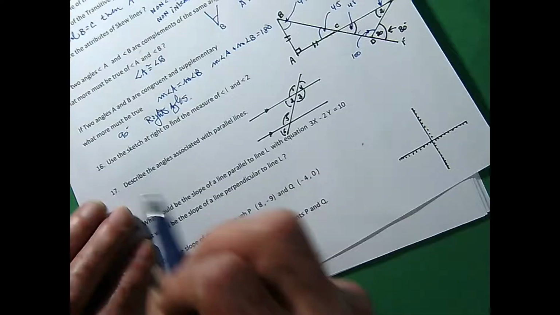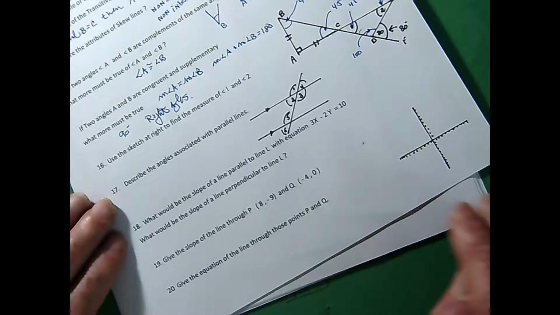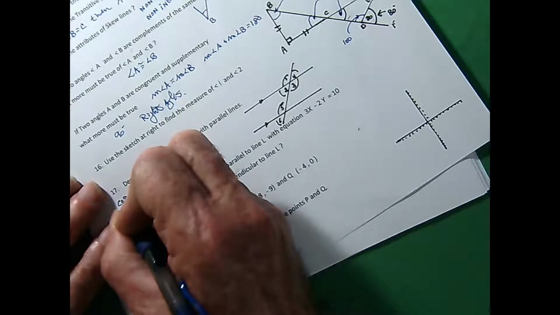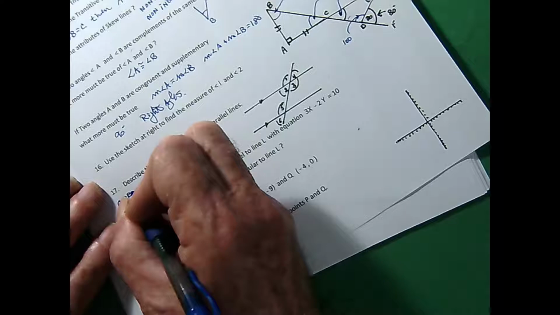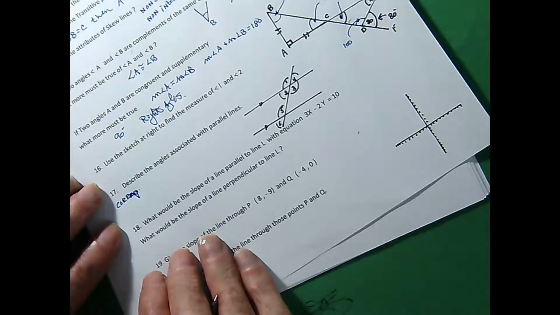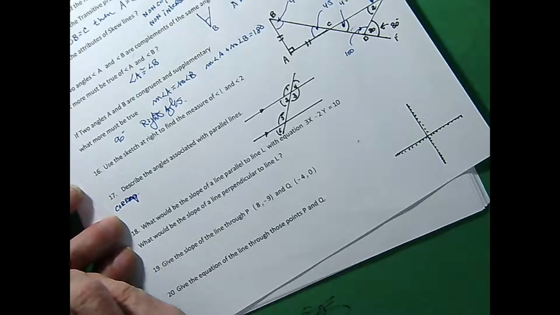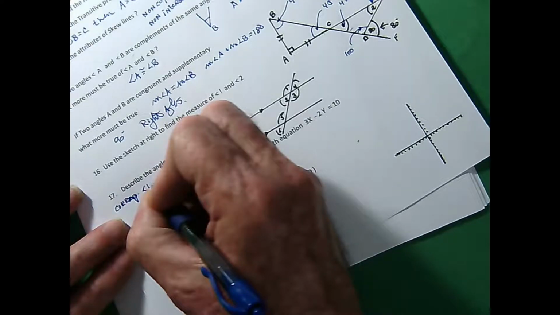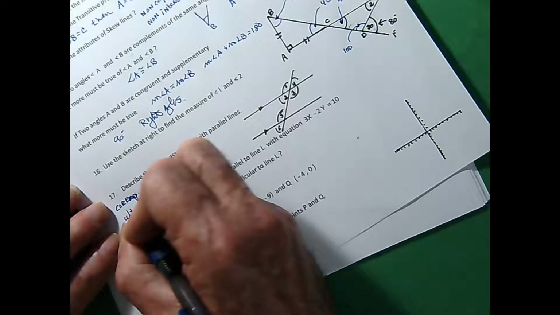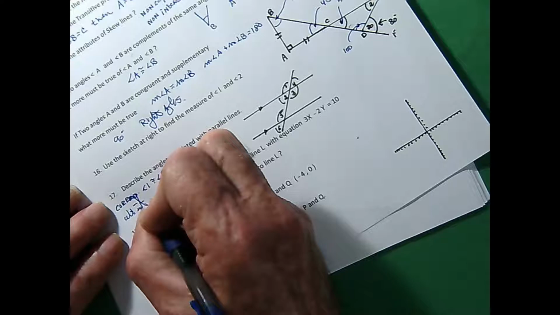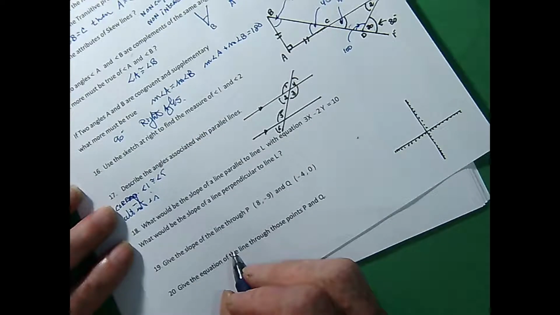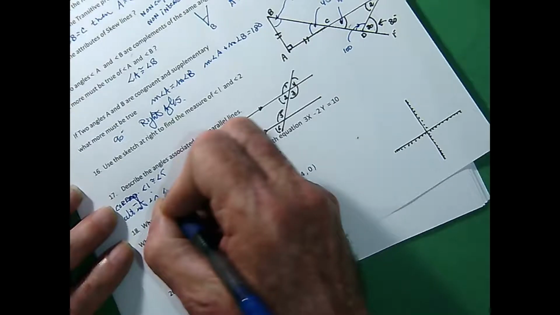And then we got to know about the angles that are associated with parallel lines. There would be some corresponding angles in that picture. I'm just going to make a quick note about that for corresponding angles. Like that would be, for example, angle 1 and angle 5. They would be congruent, wouldn't they? And then there are alternate interior angles. I can find a couple of alternate interior angles here. The only pair I can find are 3 and 5, and those would be congruent as well.